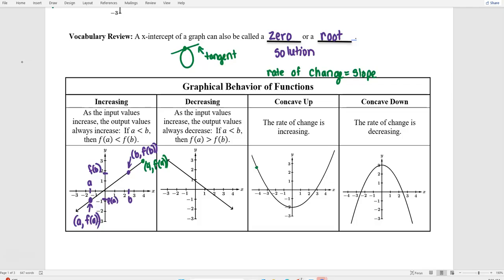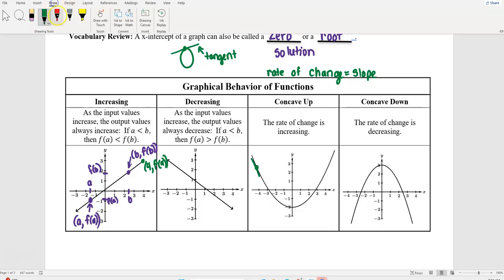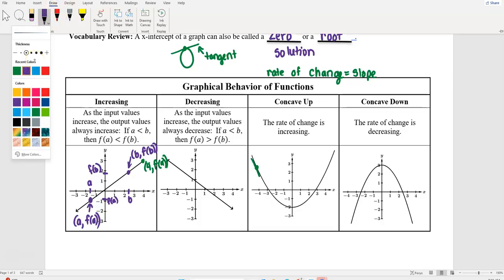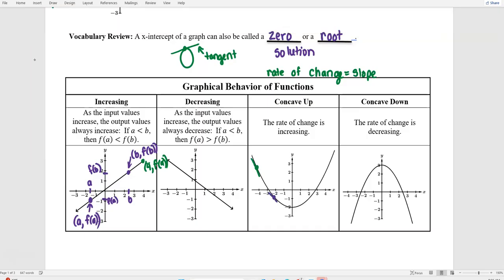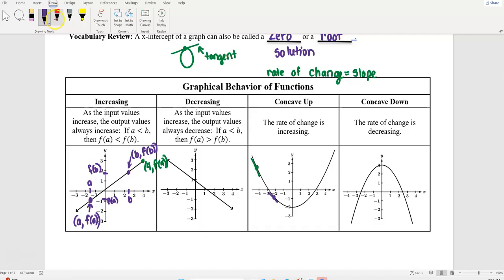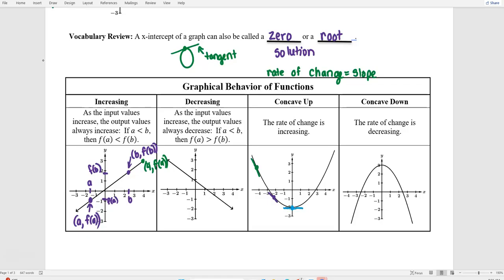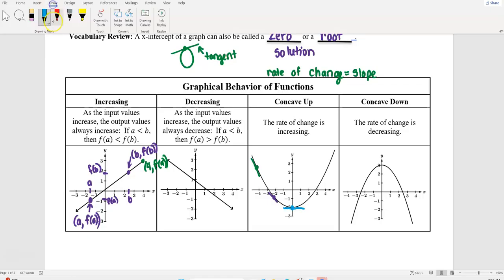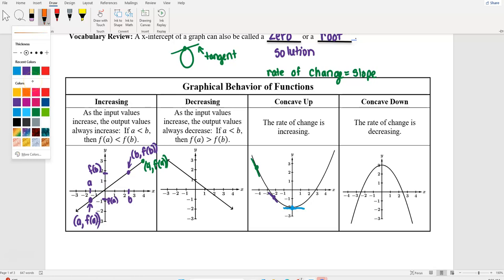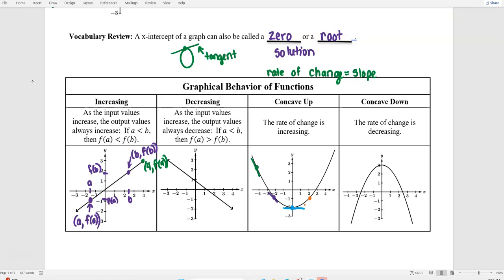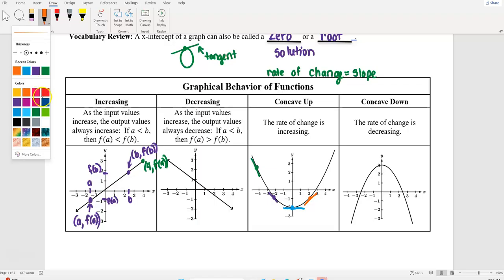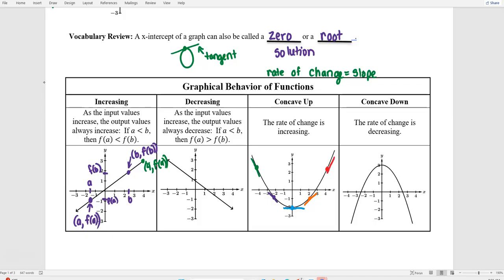If I put a tangent line right here, it would look something like that, right? And then if I moved over a little bit, let me use some different colors. Over here, I put myself another tangent line. It looks something like that. And then if I wanted to do a tangent line right here, that tangent line is just a horizontal line, right? Let's be kind of symmetric with this. There's a little tangent line. And about right here, let's do ourselves another tangent line.